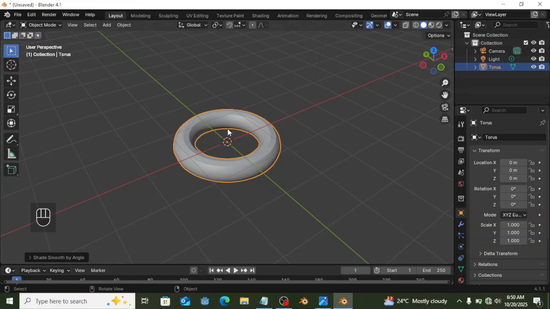And now let's talk about how we move objects in the 3D viewport. To move an object, first of all, all these tools that show to the left of our 3D viewport, this is known as the toolbar, and you can toggle it.